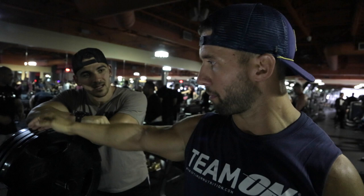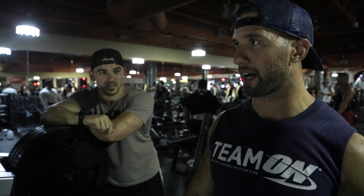Each time we go lighter, we're gonna slow the rep down as well. So we're gonna knock out the first set, and then as the plates get lower and lower, we're gonna slow it down to probably like 5-6 second negatives for the last plate to burn it out. This is a bad idea.